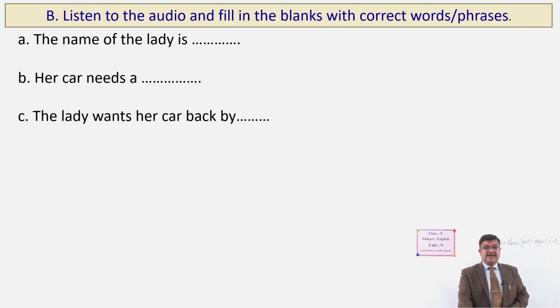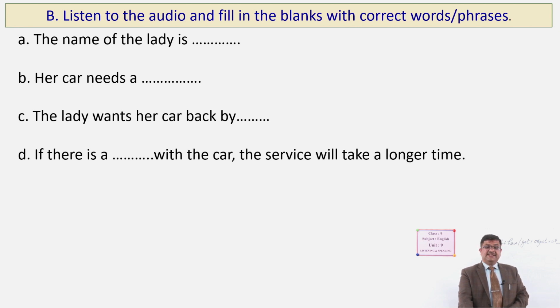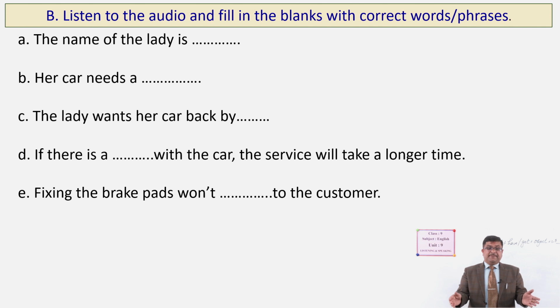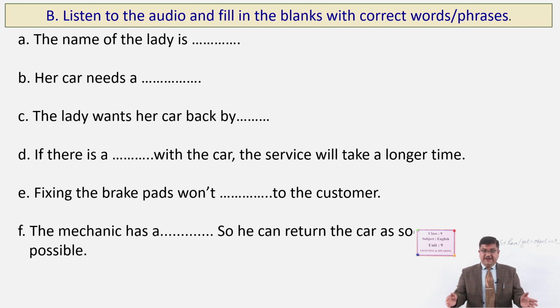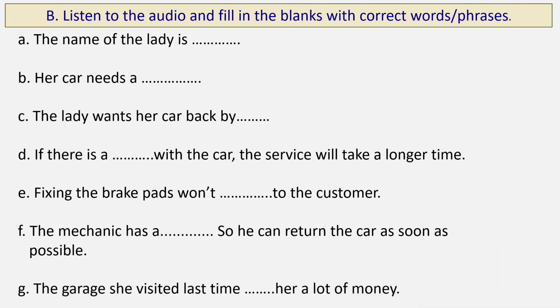Number C, the lady wants her car back by ... Number D, if there is a ... with the car, the service will take a longer time. Number E, fixing the brake pads won't ... to the customer. The mechanic has ... so he can return the car as soon as possible. And number G, the garage he visited last time ... for a lot of money. These are the questions related to B. So you were asked to write the best answer and fill in the gaps. Now, are you all ready to listen to the audio? I'm going to play it.